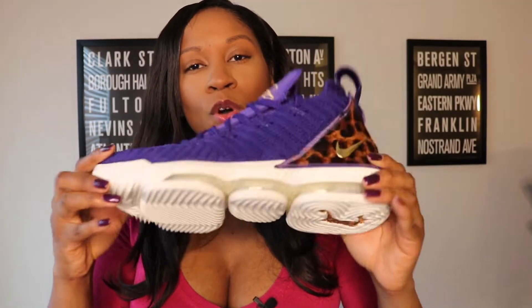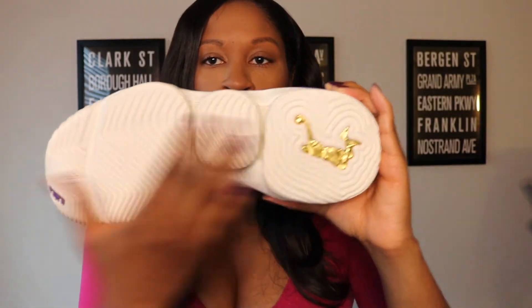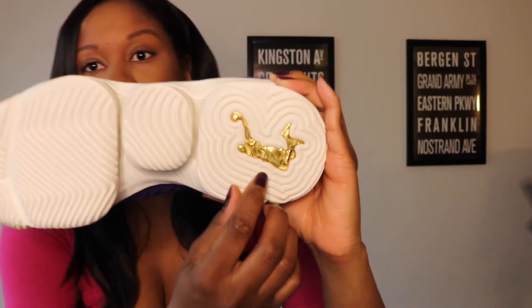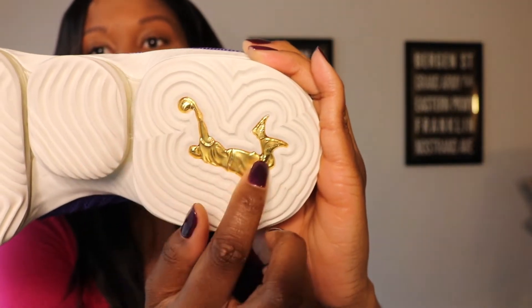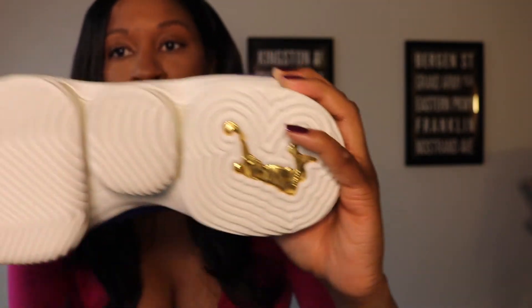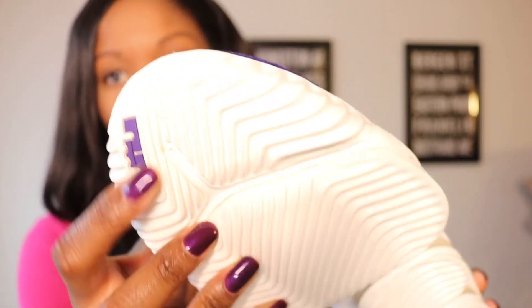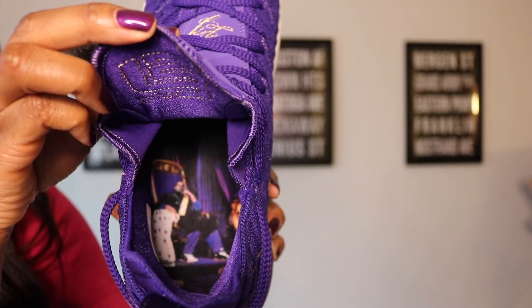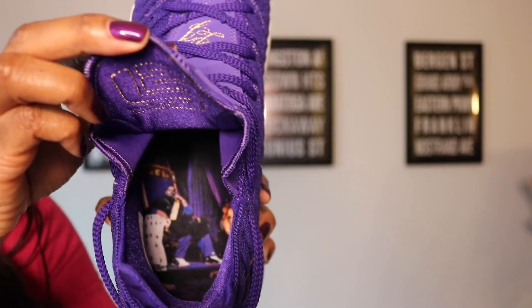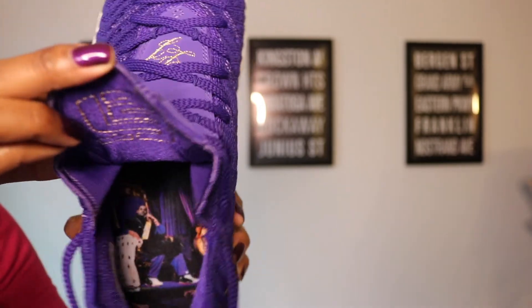You've got a white midsole and outsole. You can see that there is a zoom air unit built into the outsole of the shoe. And while the outsole is white, there's this gold silhouette of LeBron etched into the heel of the shoe. Then closer to the front, it's got a purple accent of the crown. On the insole of the shoe, they've actually got the poster pose of LeBron — he's sitting on a throne with lions next to him. That is on the insole of this shoe.